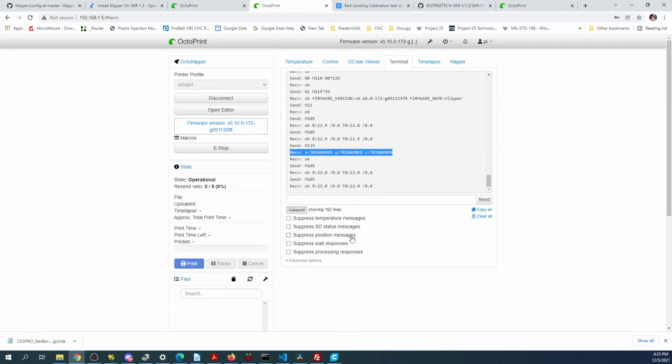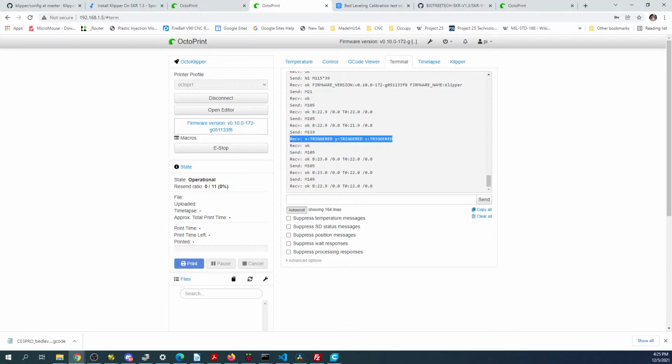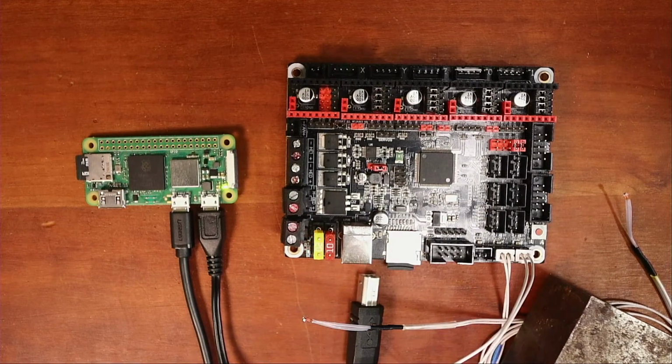So they all say triggered right now because there's nothing connected. If I were to grab an Endstop and stick it in there, you'd see a difference. So let's try that. I'm going to power this down and find an Endstop.